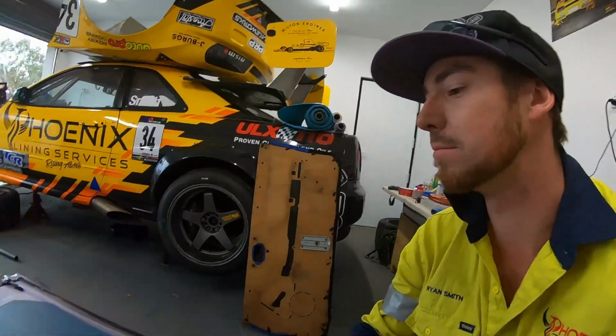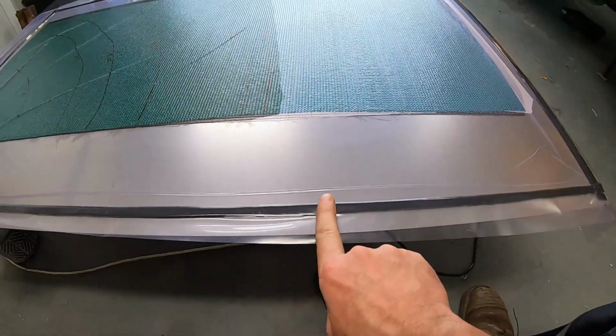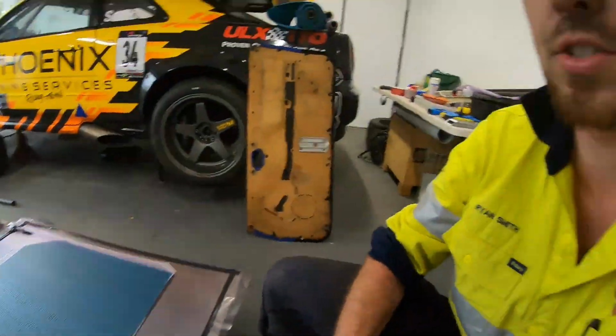After this morning, I went out, had some errands to do, thought I might leave everything alone for a bit, regroup, and come back at it. I've had a chat with Gavin, and he's given me the pointer to try and break into the bag again, run a new infusion hose, and have another go at a second infusion to see if we can finish this part out.